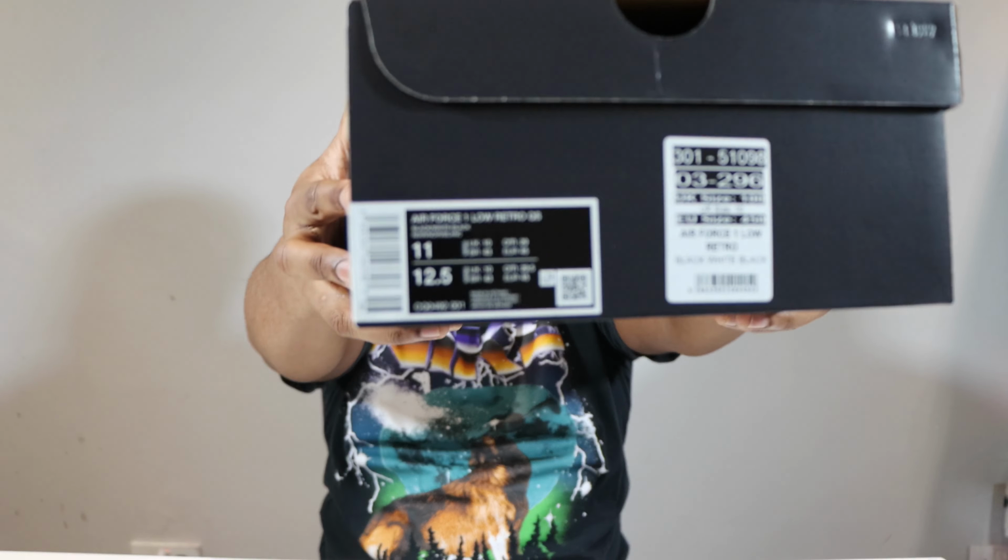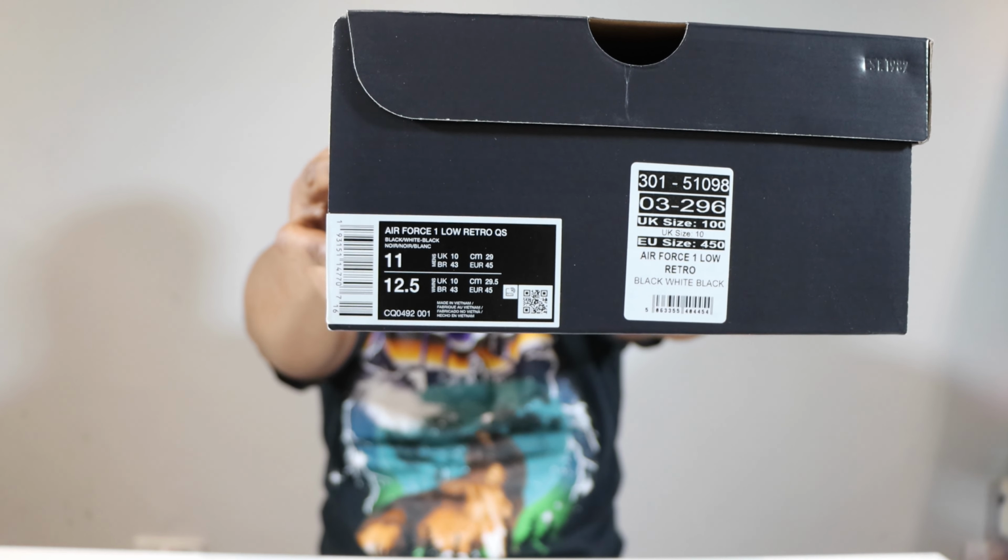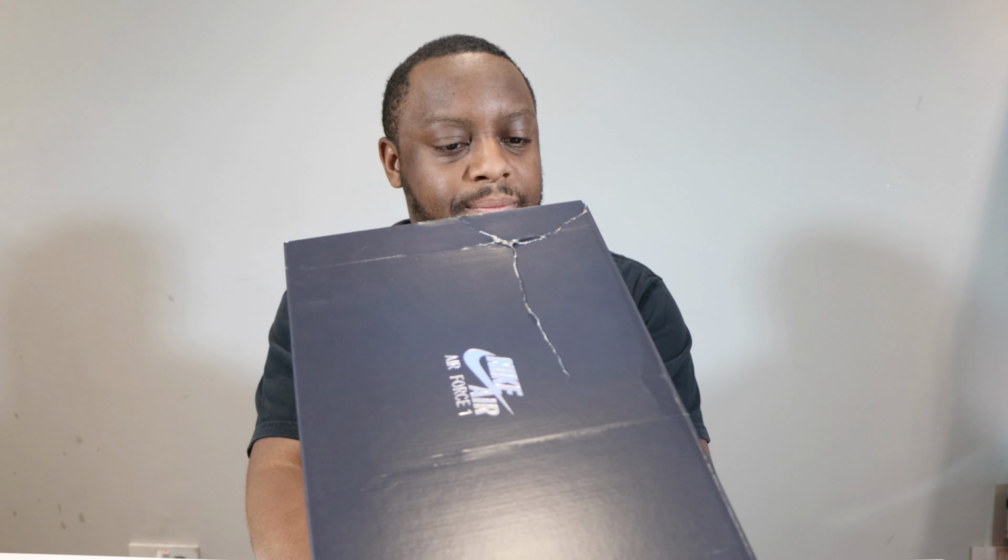Hello, hello, hello, and welcome to another episode of QuickSchopes. Today we have the Air Force One Retro, aka the Friday. And this pair is in black, white, black.